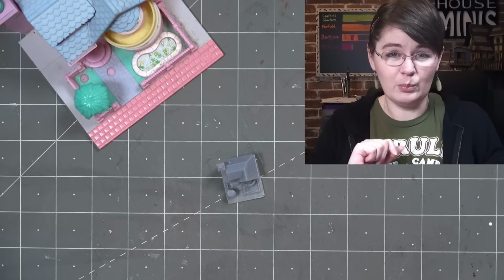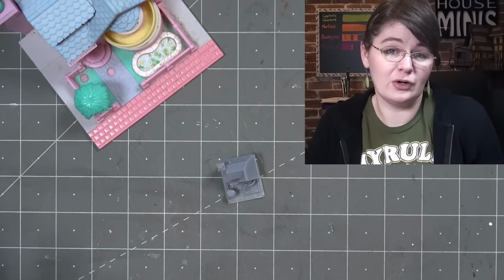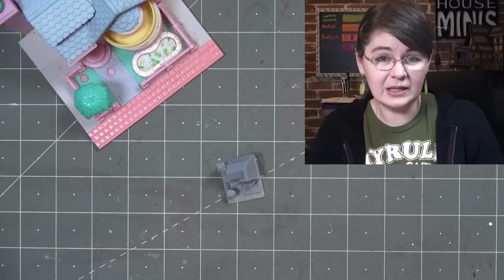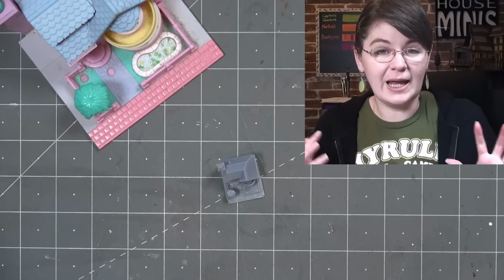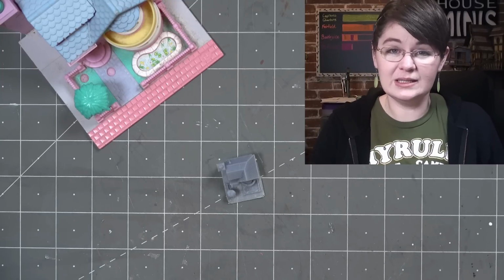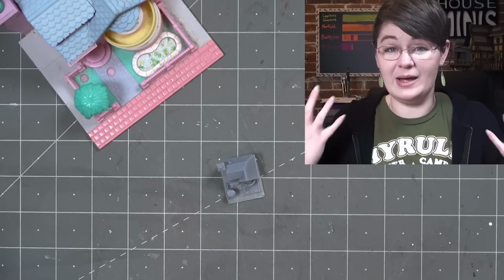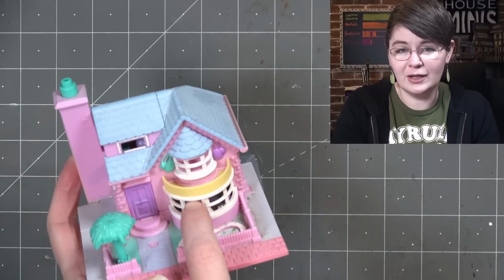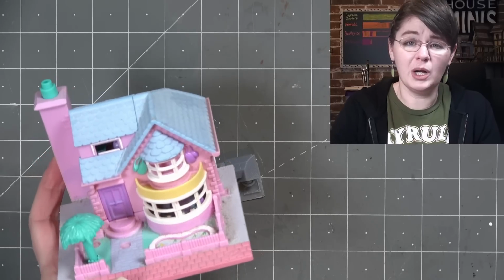So the scanner is putting in all these little dots where it thinks there is a piece of whatever you're scanning. And then when you go to process the item, it's connecting all of the dots, trying to figure out what the 3D object looks like. So when you don't get a really good scan, that's why some of the fixing that the program does looks a little bit wonky, because it's missing dots. It's missing that information and it doesn't know how to connect it all together. So when you have an item like this where it's open and there's nothing really for the dots to bounce off of to the scanner, it just kind of guesses and puts a blob in there.